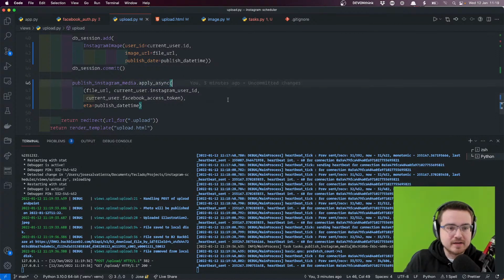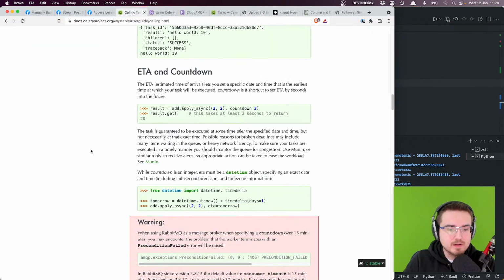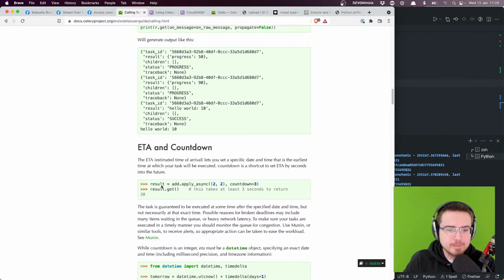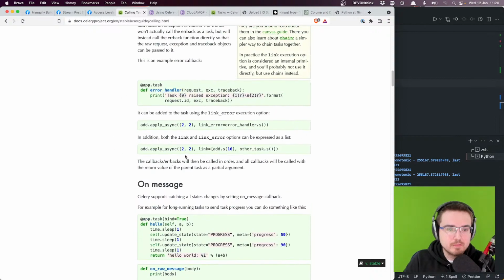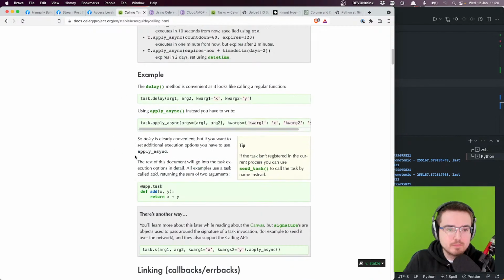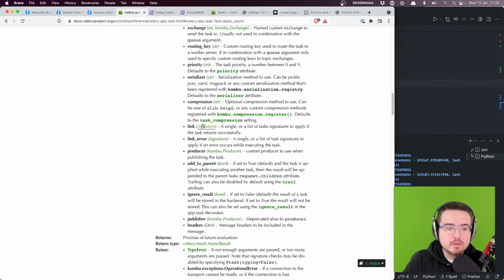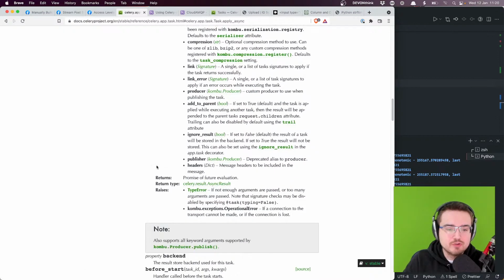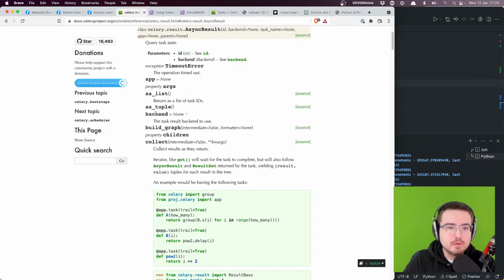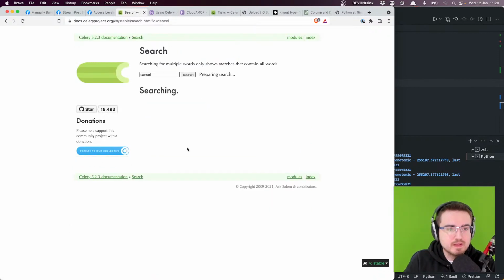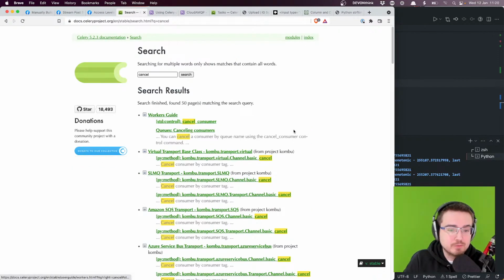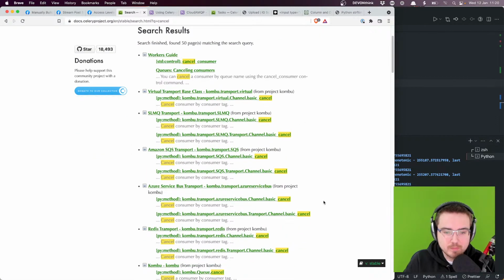So this apply async returns an ID. That would be nice. Result, yeah, apply async. Let's have a look at the docs. Returns promise of future evaluation, async result, which does have an ID there. So yeah, I guess we could do that. And let's have a look at the cancel. I don't know if there is a cancel method, but it seems like a good name.